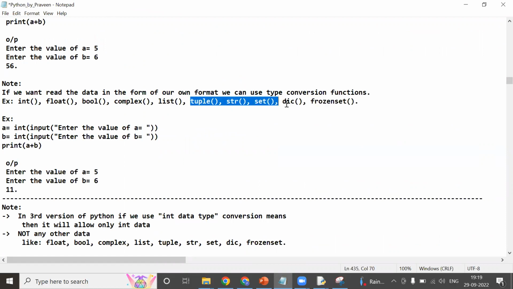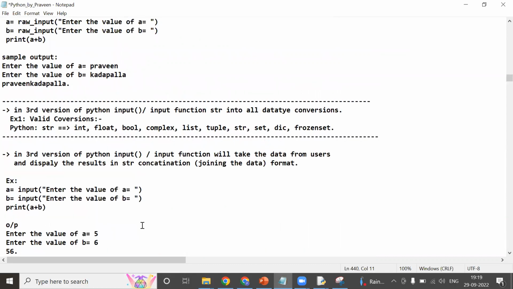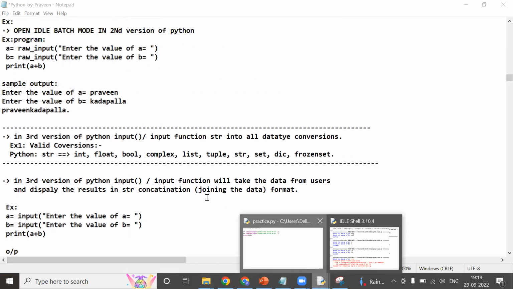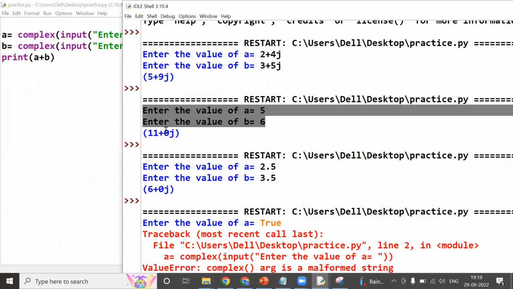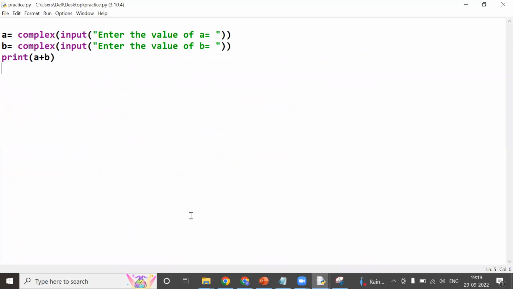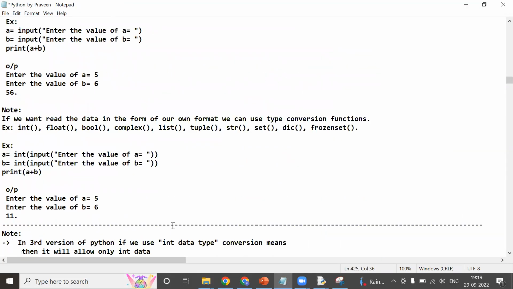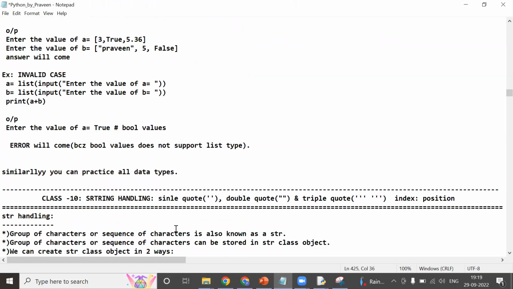Then you try for tuple, string, set, dictionary, how they work. You can write down what is allowed and what you're experiencing, and we can tell the interviewers. For example, people will ask in interviews what answer or which error will come if I enter this value, even if I give different types of inputs. They will ask these questions, so you need to be ready to answer. That is why we are supposed to do all possible conversions. Keep the files with you, they could be useful to you.